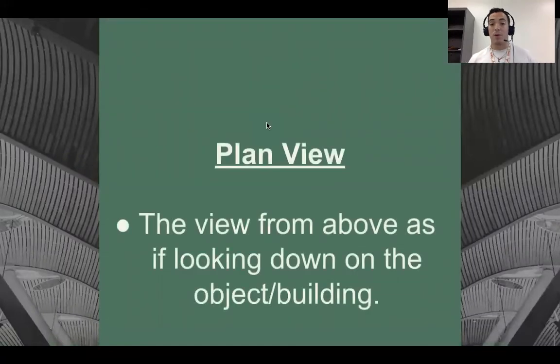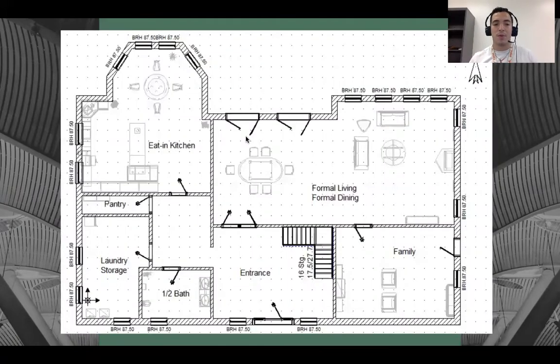And plan view, y'all, this is what we just saw. And you'll see another example in just a bit. This is the view from above. It's like you're looking down at something. Specifically, when we say plan view, it's like you're looking down into a building or into a house. And I'll have a pretty good example of what that might look like.